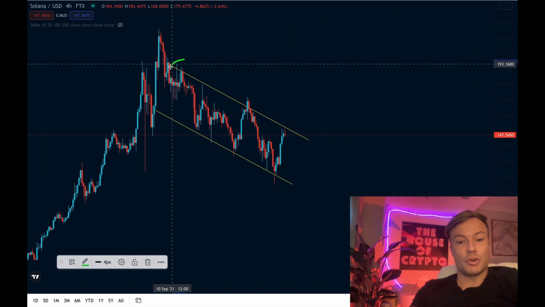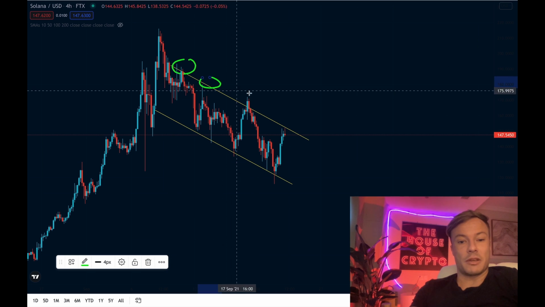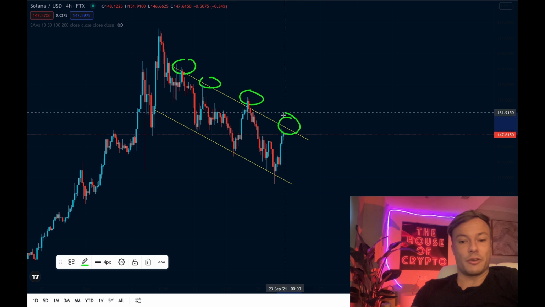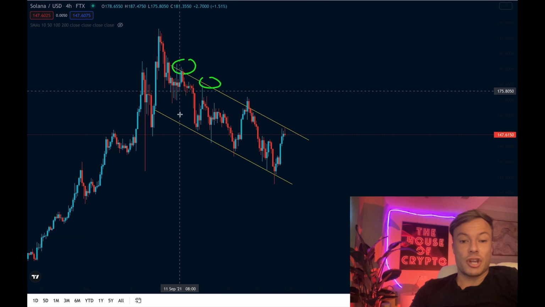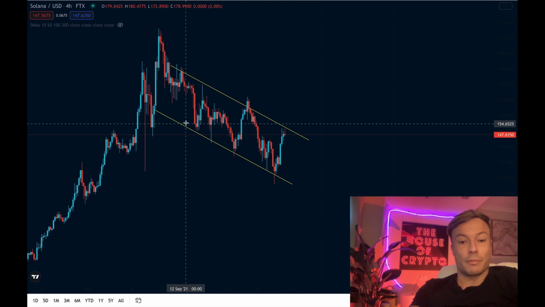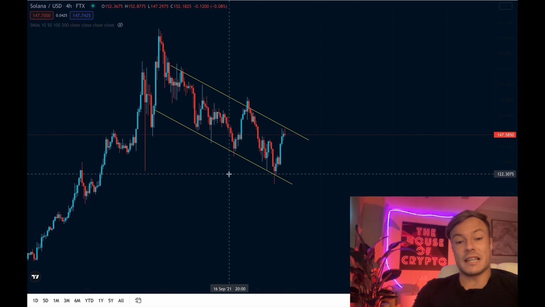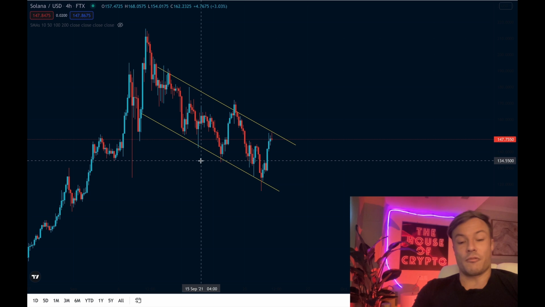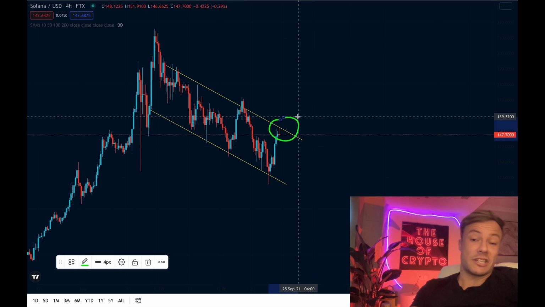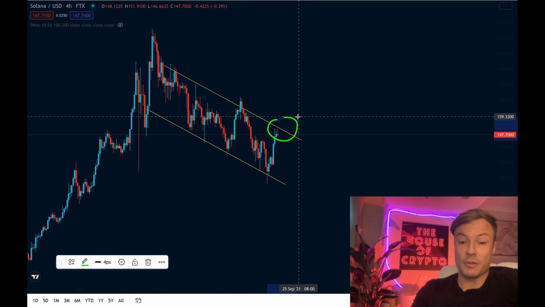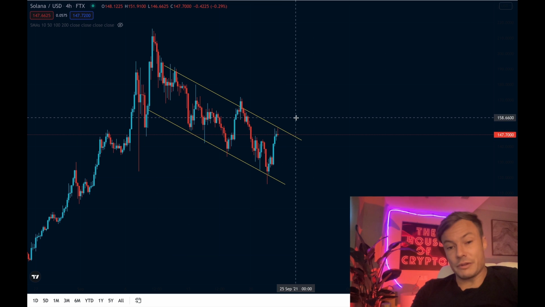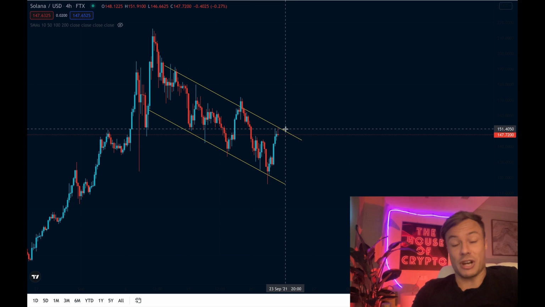However, we've had multiple touch points. One, probably call that one there. This one we did have a little breakthrough, and then again there, showing that this is a substantial pattern. And on the bottom as well, we've had multiple touch points, indicating that this is a channel that we can rely on. We are finding a little bit of resistance at this level, and we'll have a look in a moment back at this chart after we've taken a look at the Solana Bitcoin chart, which is showing something a bit more clear.